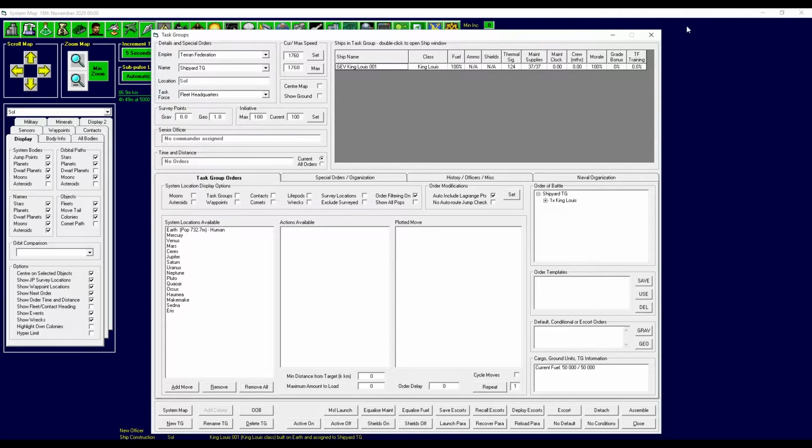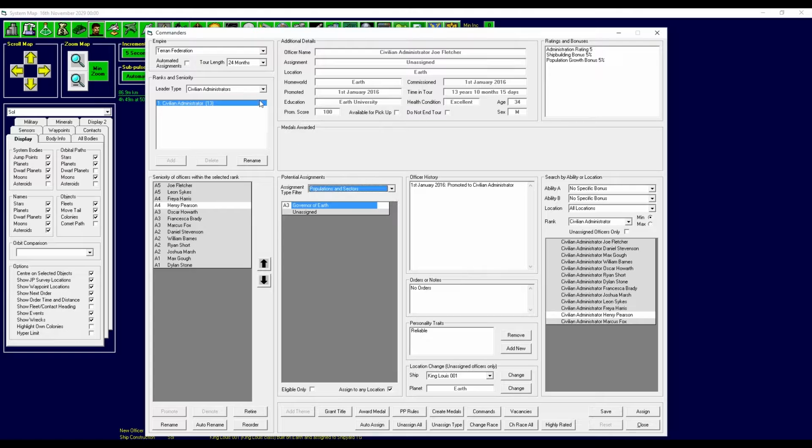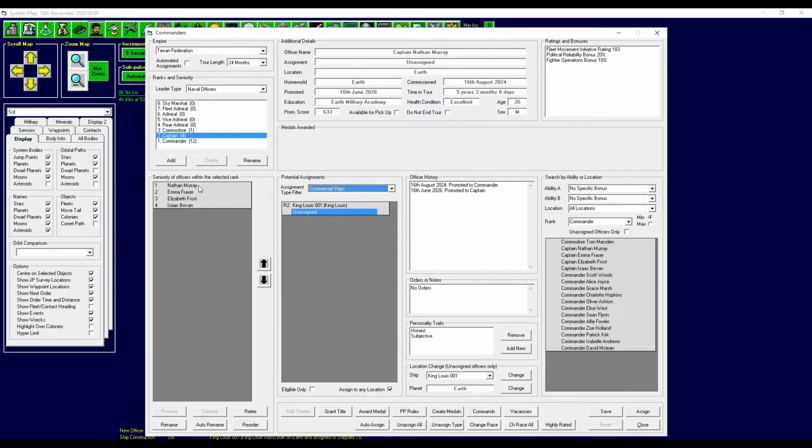There's no commander assigned to it, so we can just assign a commander. It should be in commercial ships, right? Unless they need to be... No, commercial ships. Okay, there's the King Louis. So I guess we can only assign captains or commanders. Let's assign a captain. So, political reliability. We want someone who is better at, like, a survey bonus, right? We're trying to geologically survey things. So having Emma Fraser on the King Louis seems to make sense. She'll be the captain of the King Louis.